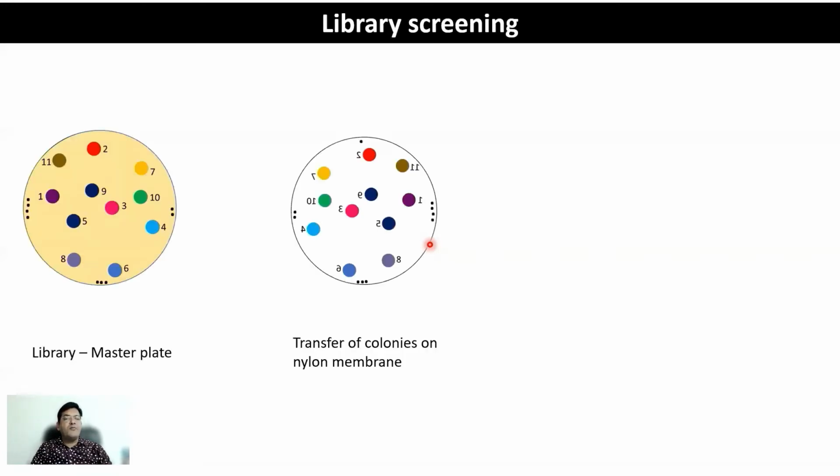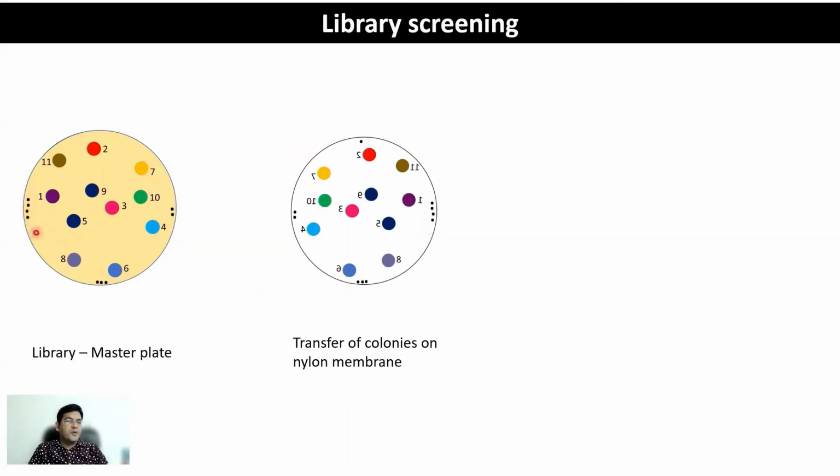So once you are sure that the colonies are transferred onto the nylon membrane, the nylon membrane is taken off the master plate here. So here you are. And now if you see, the nylon membrane is a mirror image of the original plate here. And to ensure that you're able to locate the exact colony, you make your points of reference. So this one is point number 1, this one is point number 2, which is present in the nylon membrane here, and in the original plate it is present here. Remember, mirror images, right? And then this is your point number 3 here, and this is the reference number 4.